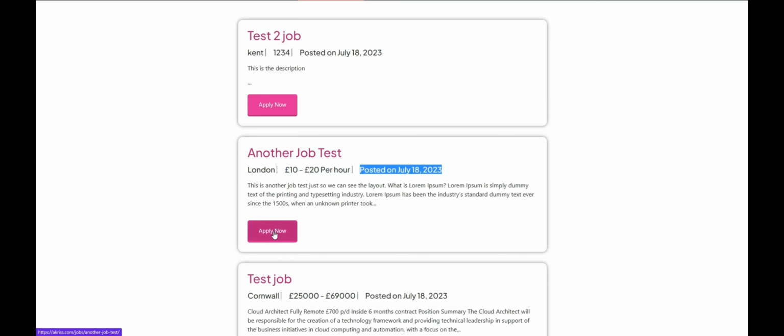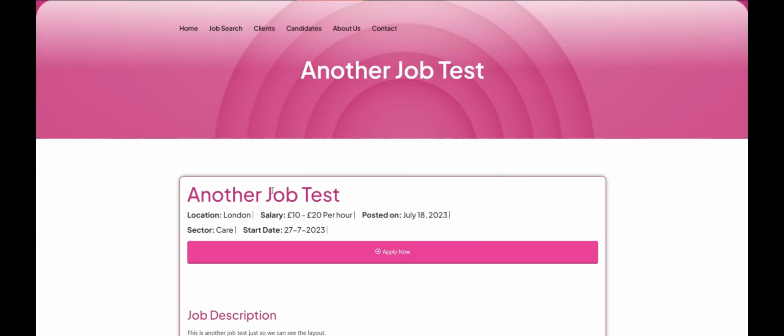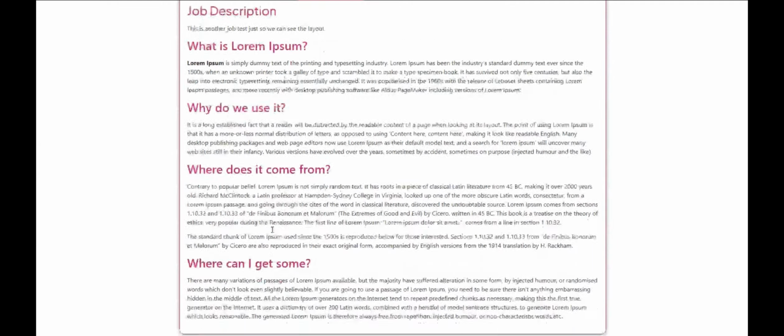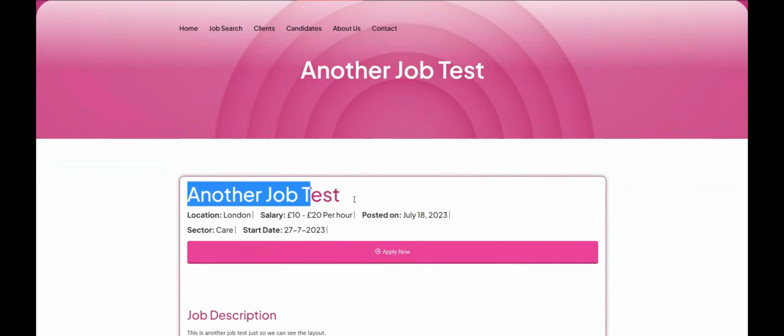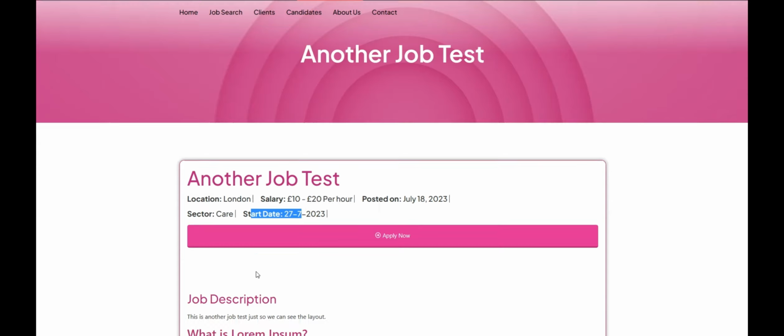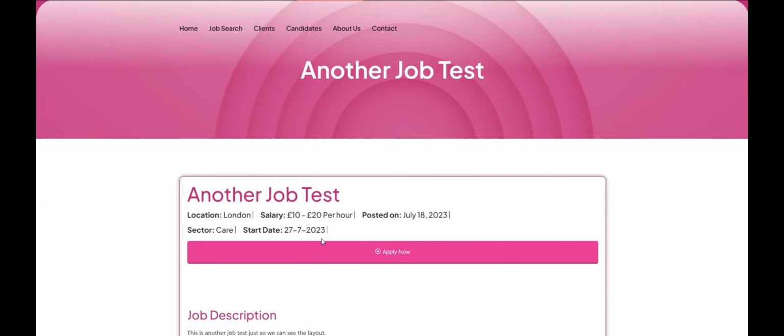When you click apply now here, this is just a simple button that opens up the actual post itself. And then we've got all this information: the job title, the location, salary, posted on, sector, start date, etc. What we wanted to do is have a button that would take somebody to a contact form they could fill out, and that's their initial application, where they can upload their CV and apply for that job.